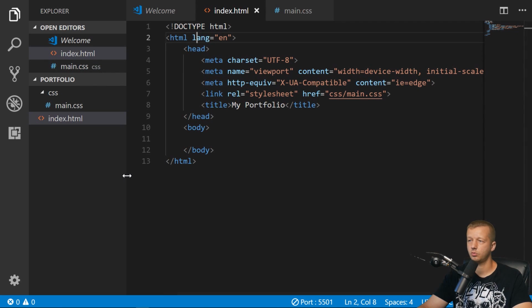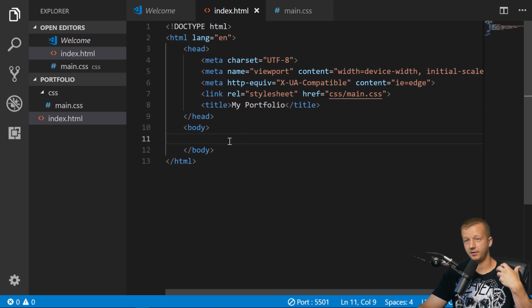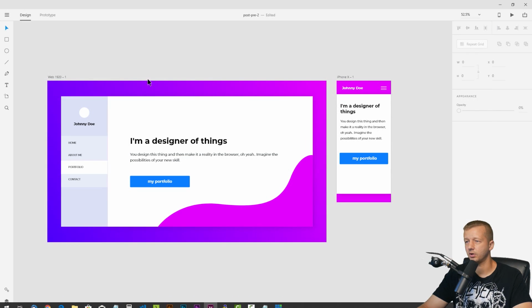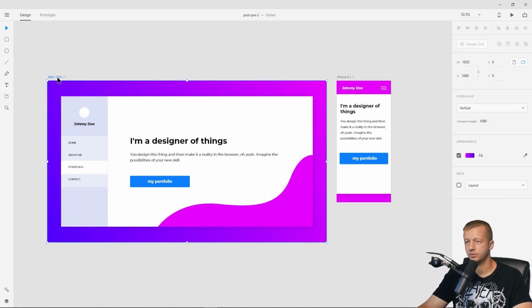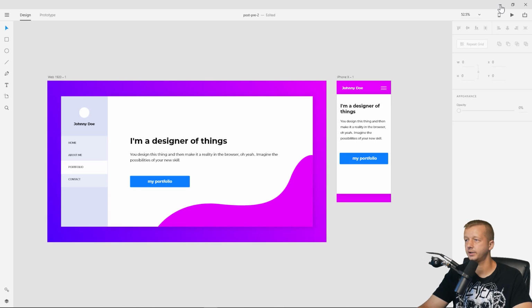All right, so going forward, let's start thinking about the whole process and how we approach starting to write the HTML and the CSS respectively. So if we go over here back to our Adobe XD document, we can think of everything as blocks. So first we have the outermost artboard, and you could think of this as being the body tag.